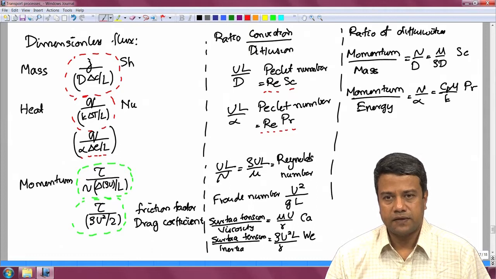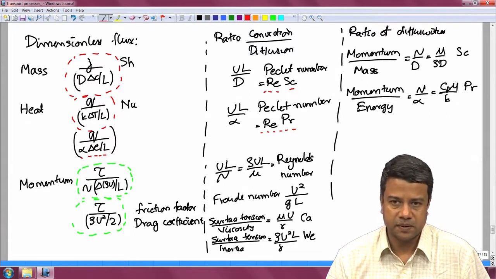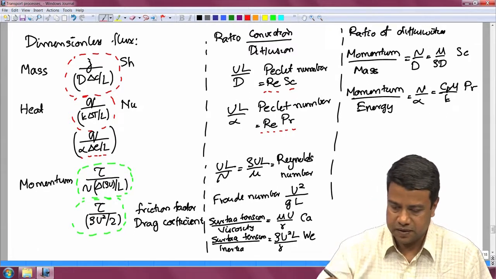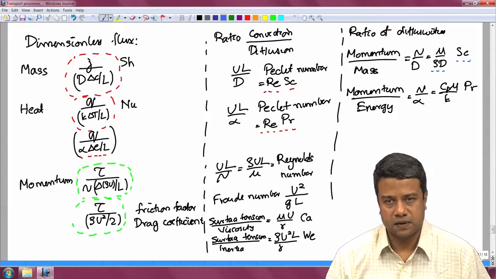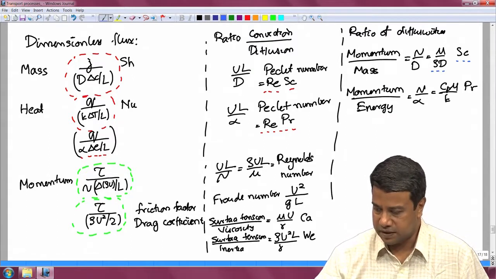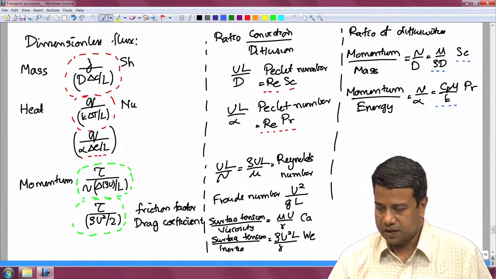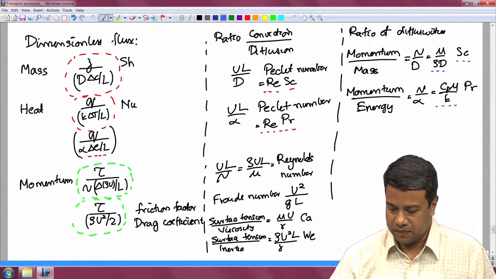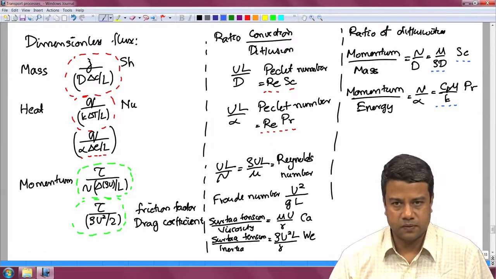And then you have dimensionless numbers, which are the ratios of diffusivities. Momentum by mass diffusivity, which is basically the kinematic viscosity divided by the diffusion coefficient. We had seen that that one was just equal to the Schmidt number that we had in our correlations. Momentum to energy diffusion, the ratio of the kinematic viscosity and the thermal diffusivity, that is just equal to the Prandtl number. And you can multiply these ratios of diffusivities by the Reynolds number to get the Peclet numbers for mass and momentum diffusion.